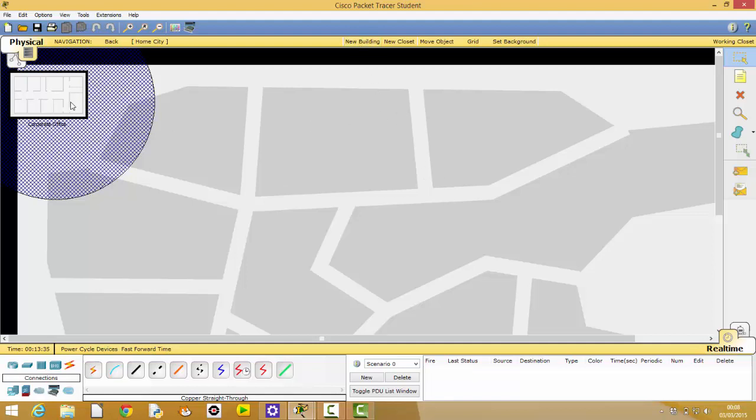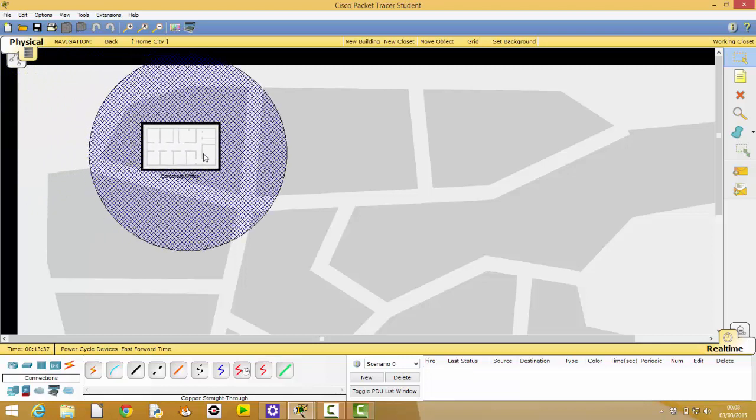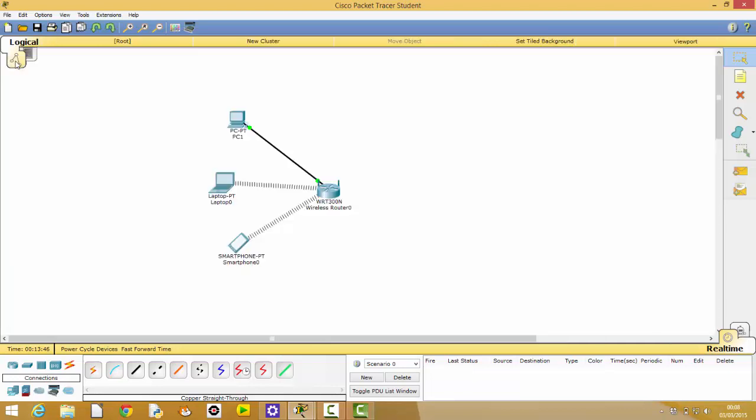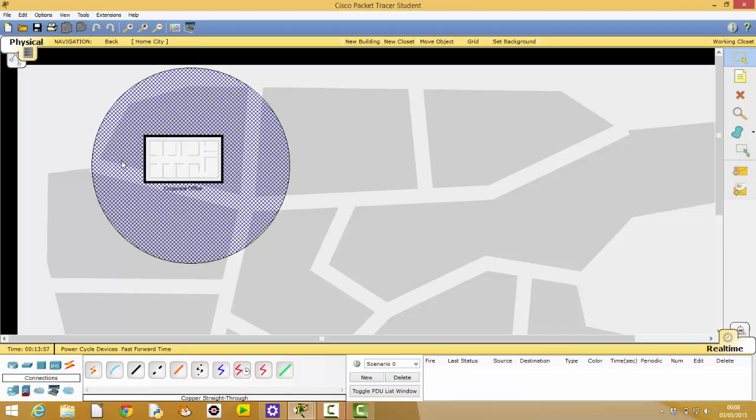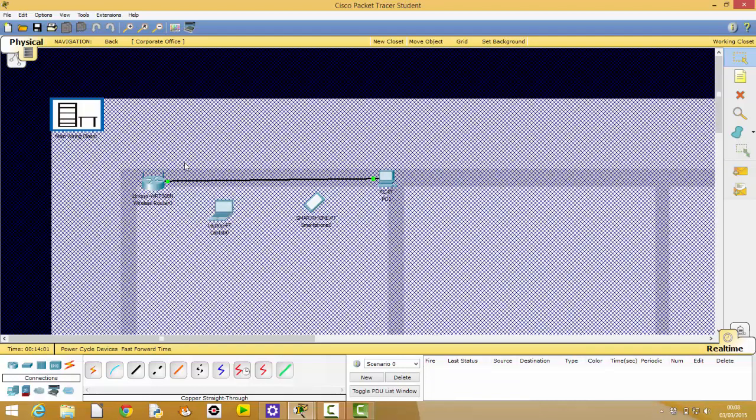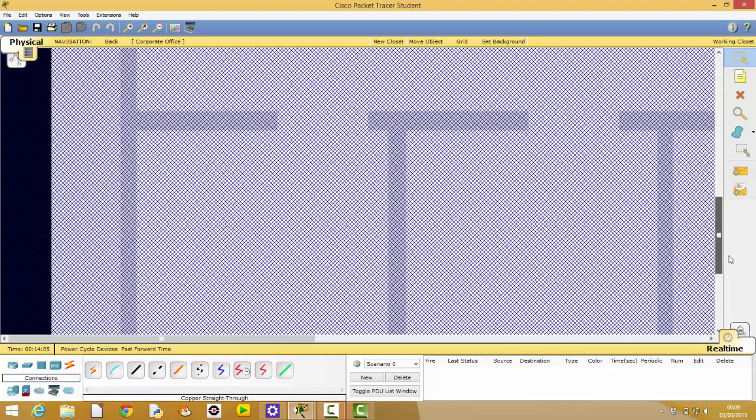We've just got this corporate office. I'm just going to move it down so it's kind of more centrally. If I go into the corporate office, and just before I do, you'll see this circle around the corporate office. If you go back to your physical tab and think about what this device here is, it's a wireless router. Clearly the wireless will have a certain coverage area, and what we're seeing in the physical view here is the coverage area of the actual wireless device. If we now go into the corporate office, we're now in the office. You can see that this is a building, it's got rooms and so on.